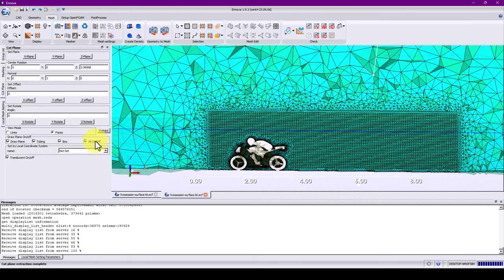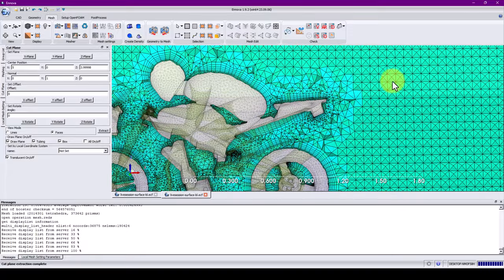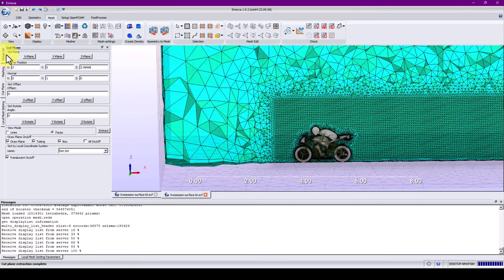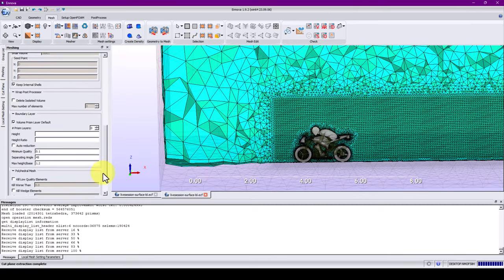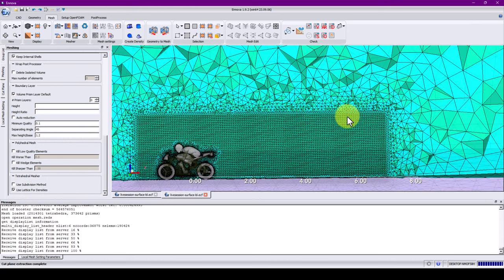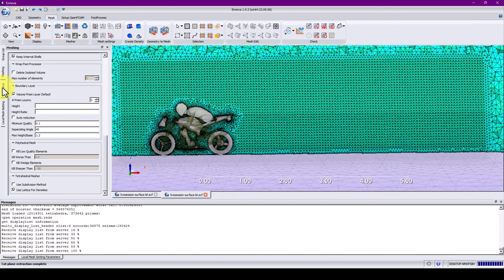And there you go. Okay, let me hide this one. So you have the volume mesh. This nice lattice structure is controlled here, for those curious. If you disable this one, you're going to have a more anisotropic distribution, something like here. But I like to have this one because the cells are kind of aligned with the flow. Cool feature, I love that.